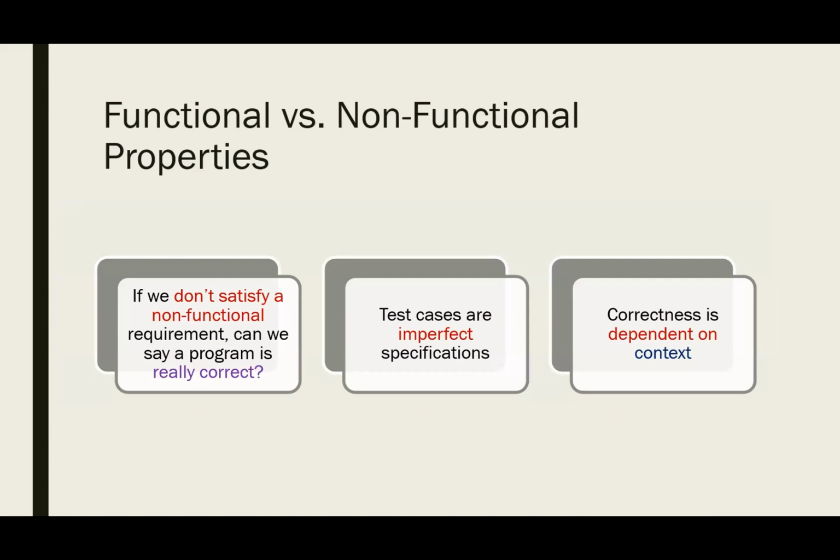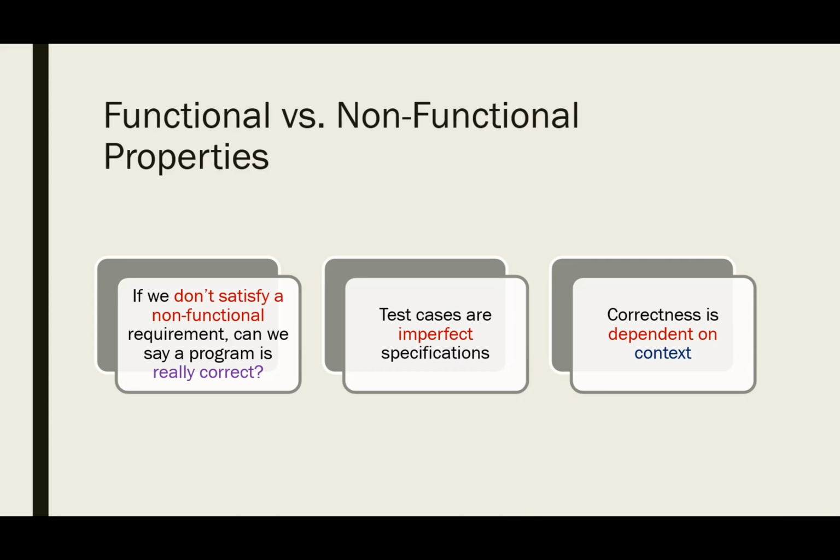So people have been talking a lot. I want to go back to this trade-off. We're doing GI, and we're trying to trade off between functional and non-functional properties. We're always concerned about it being correct. That's always what I hear. We want to keep it correct and also get those non-functional properties. But if we don't satisfy a non-functional property, if we don't satisfy a security property, or we don't have good energy usage, or we're not having good performance, can we really say the program's correct? The specifications should really include both. And so maybe we really have to have a trade-off.